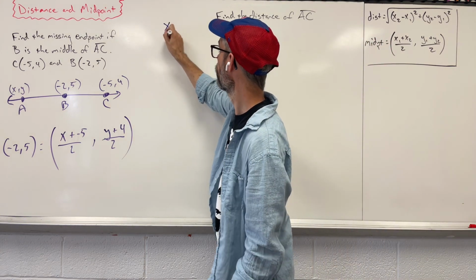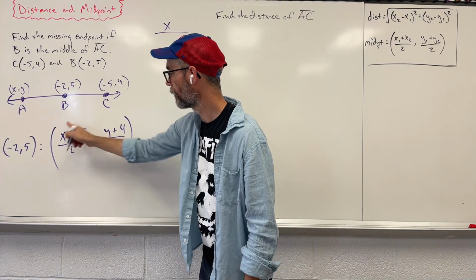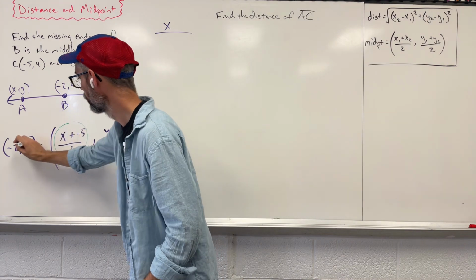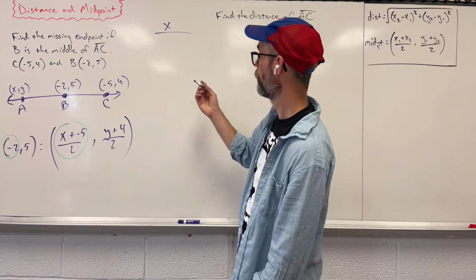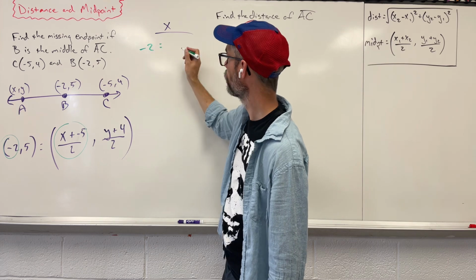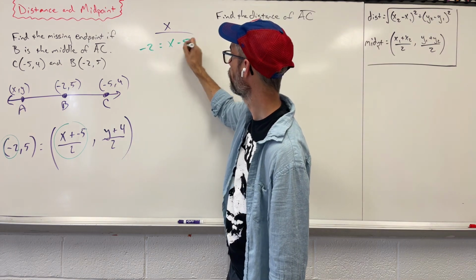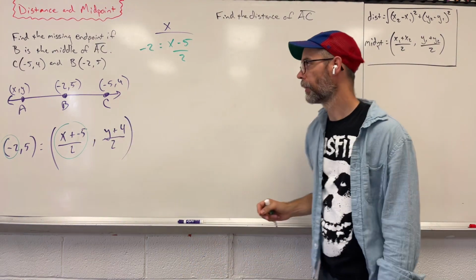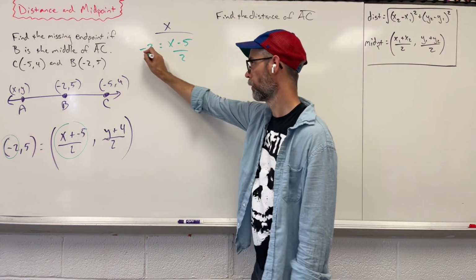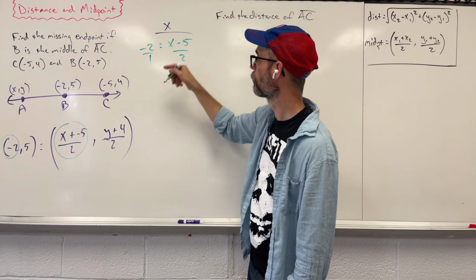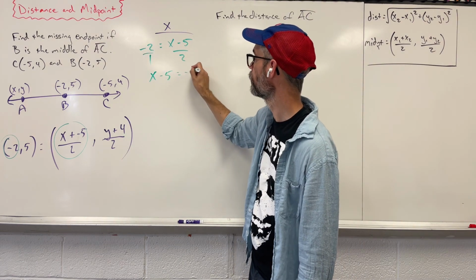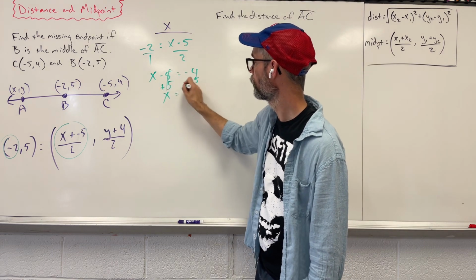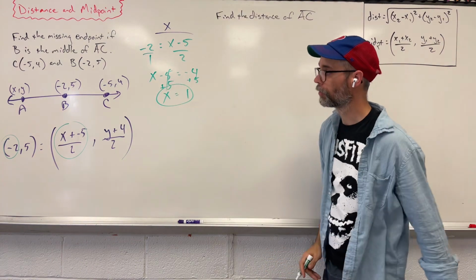So let's take a look at the x half. All I care about is this, so we need this and that. There's your equation. -2 equals x minus 5 over 2. When you have two signs that are different, that minus sign takes over. Okay, from here, turn that to a fraction. Let's cross multiply. x minus 5 equals -4. Add 5, x equals 1. Okay, there's your x half.